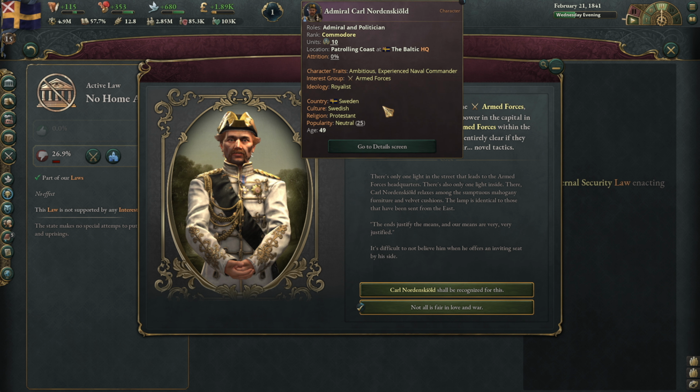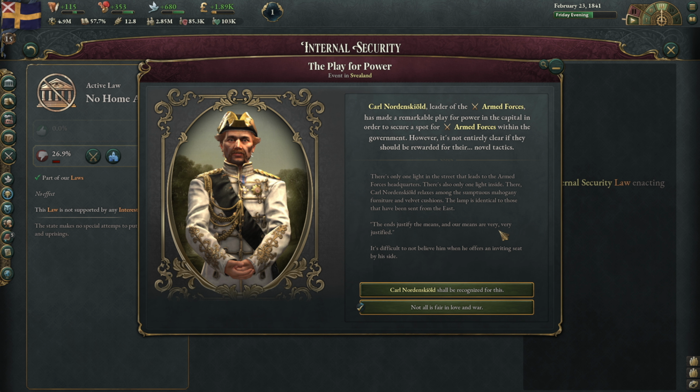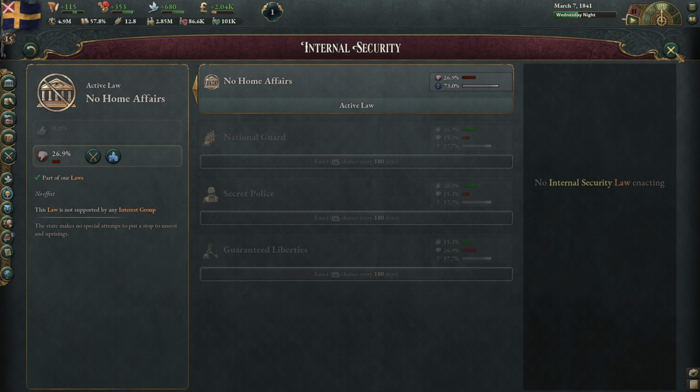Okay, so I think this is our admiral. And the leader of the armed forces has made a remarkable play for power in the capital. Well, let's just go with this. Shall be recognized for this, because I don't understand. Yeah, because then we lose the approval of the group. Yeah, let's just go with this.